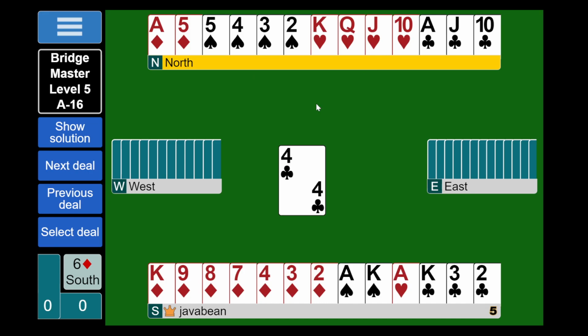Jeez. How do you do this? I mean, you can maybe construct another dummy entry in clubs by winning trick 1 with the king instead of the 10. You still have plenty of tricks if diamonds aren't 4-0, because you can use a heart to pitch the club loser. So I think that's fine.